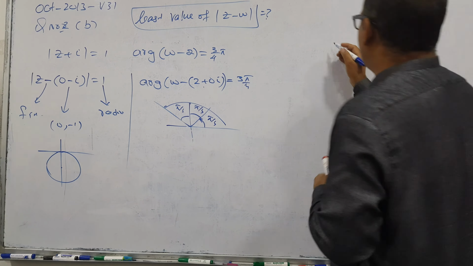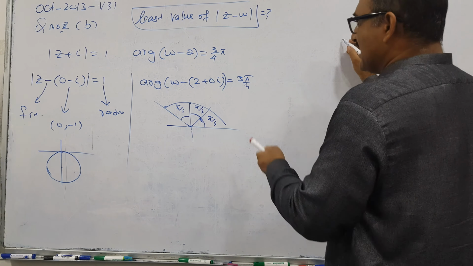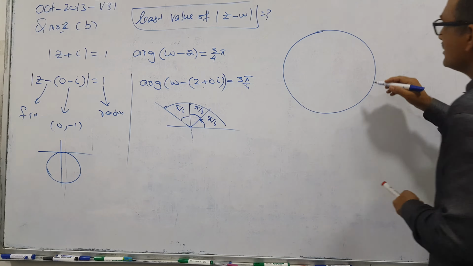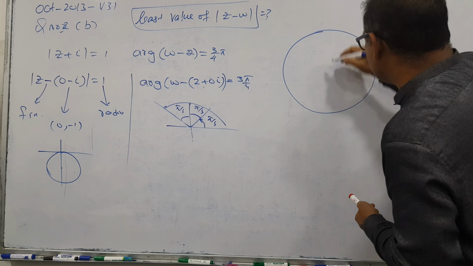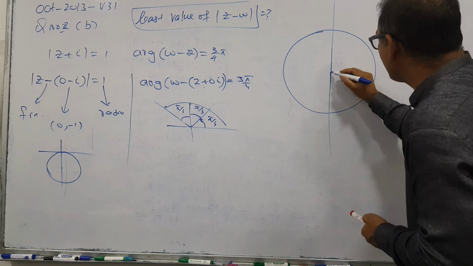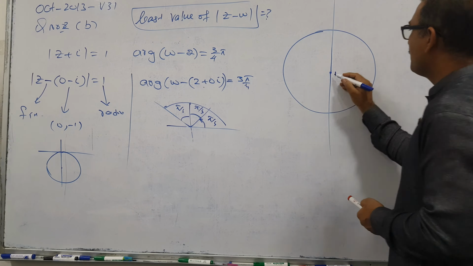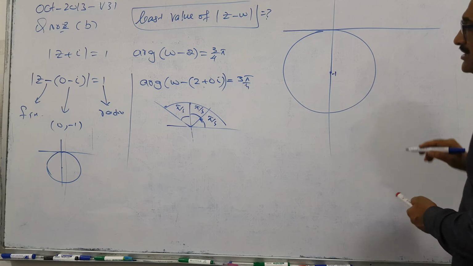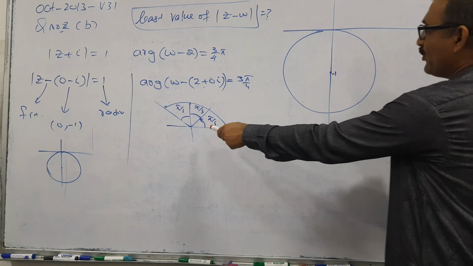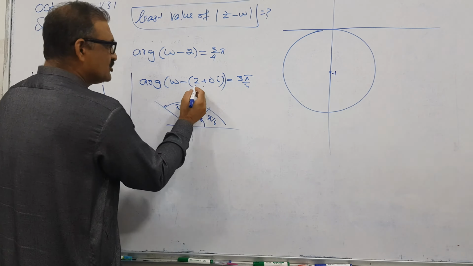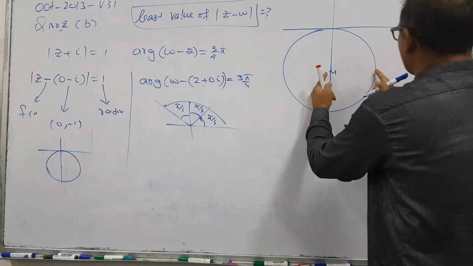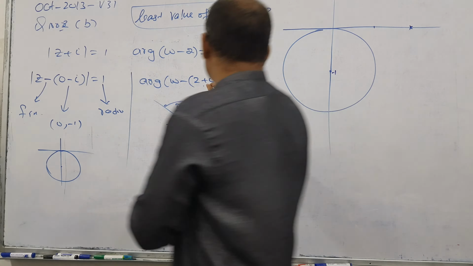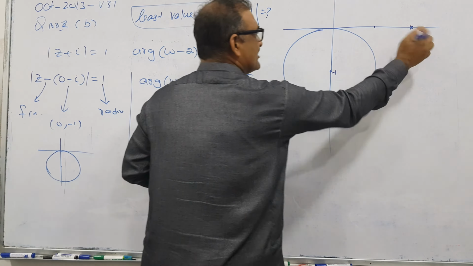Our first circle, I plot the circle first, and then I will draw the other one. Let's see. Okay, so this is the circle and the center of the circle. Here we have 1, but minus 1. And here we have this x-axis, and we have this point. What is the starting point? (2, 0). Where is (2, 0)? This is 1 and this is 2. So here is the starting point.